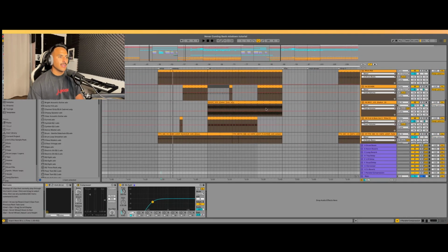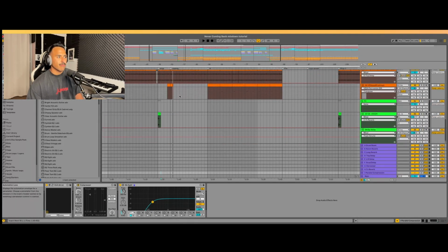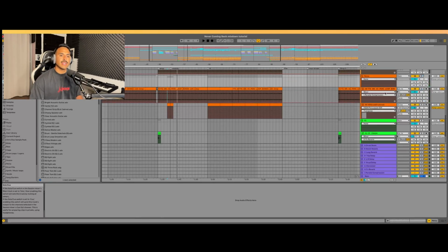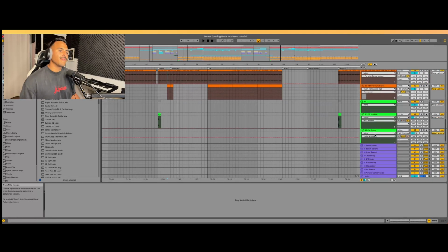Nice. And like I said, drums or percussion, like this thing, giving a little extra volume as well as a little bit more punch.